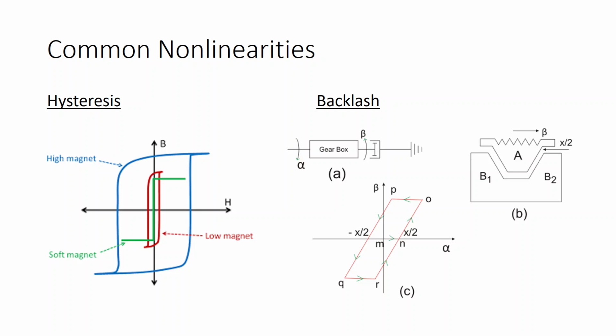Hysteresis, we know this magnetic property of magnets, there is hysteresis like this. Then backlash is a property which happens at the gears basically. In mechanical gears, the input and output speed have a nonlinear relationship. They are not exactly linear. We expect that the input shaft speed and the output shaft speed would be in tandem with each other, but it is not so. When we increase the speed and when we decrease the speed, it follows two different curves.